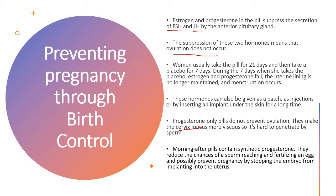Morning-after pills are taken after unprotected sexual intercourse to stop sperm from reaching and fertilizing the egg. For exam purposes, if asked how a progesterone-only pill prevents pregnancy — typically worth four marks — you should state: it suppresses the release of FSH and LH, so ovulation does not occur; it thickens cervical mucus preventing sperm from reaching the female gamete; and it fools the body into a new kind of cycle preventing the release of the female gamete.